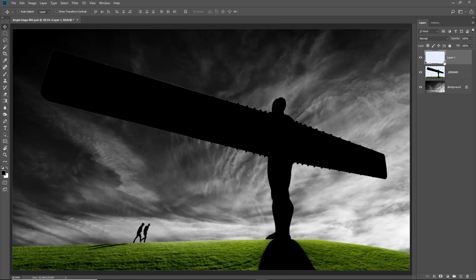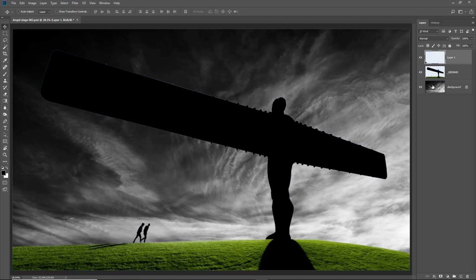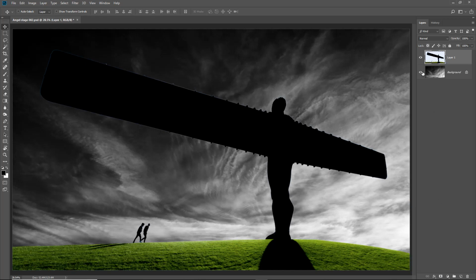What I'm going to do next then is to place these two layers together. Now this is where we would use the command up top right here, which is merge rather than flatten. If I flatten the image, it's going to put all of the layers together, but I don't want to flatten all of the layers. I need to keep my sky separate for a while. So if I just select the two layers, the patch that I've just made and the statue, I can right click or go to the top right of the layers palette and choose merge layers, and it will merge just those two I've selected.